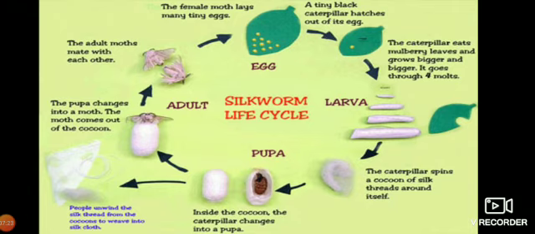Now, rearing of silkworms is called sericulture. Rearing of silkworms and obtaining silk from them is also called sericulture. In this, we see main stages like egg, larva, pupa, and adult moth. In the sericulture industry, eggs of silk moth are called seeds. Silk moth is like a butterfly. The centers where silk moth eggs are sold are called graineries.